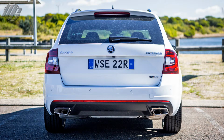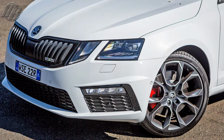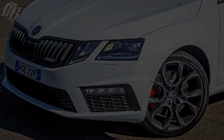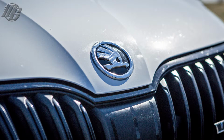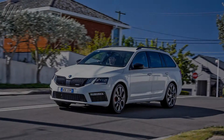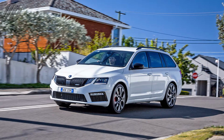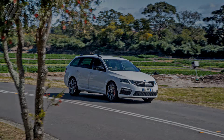It would be remiss of us not to discuss interior space and practicality when reviewing a wagon, regardless of its performance bent. So, here we can report that there's no shortage of storage options front and rear, and back row passengers are well catered for with plenty of space. As with many cars, the center middle seat isn't the pick for adults. The boot is large and clever. A double-sided, rubber/carpet mat covers the floor, there's a multitude of nets, hooks, and tie-downs, and the boot light is a removable LED mini torch. Convenient release levers lower the split-fold rear seats, though a step means the floor isn't completely flat. A temporary spare wheel sits under the floor. Stump up an extra $500 and you get an automatic tailgate.